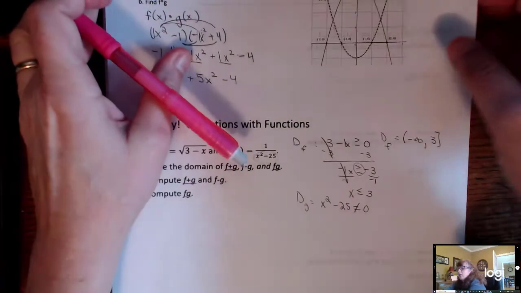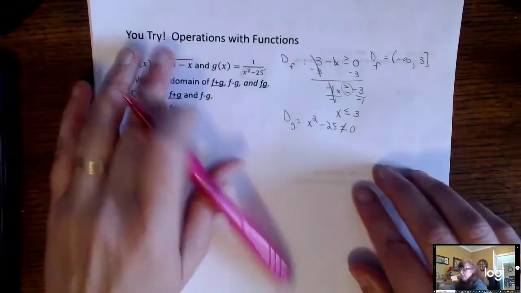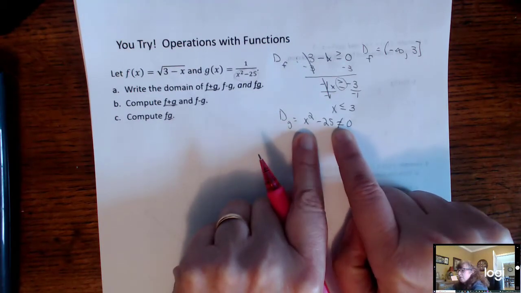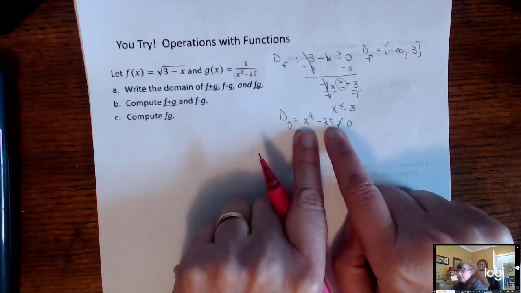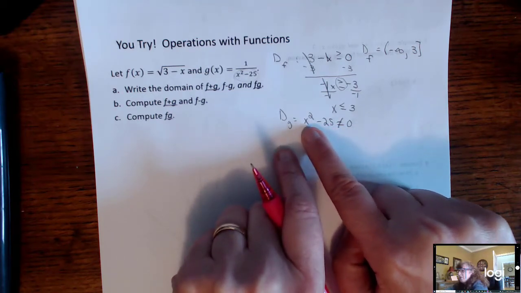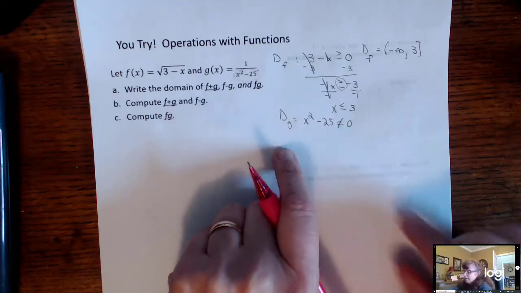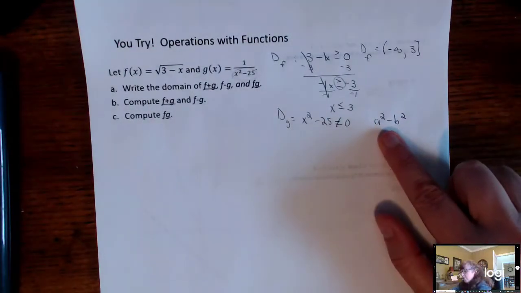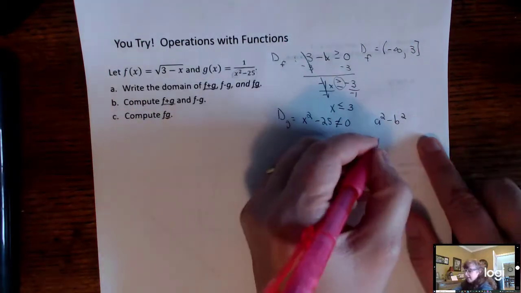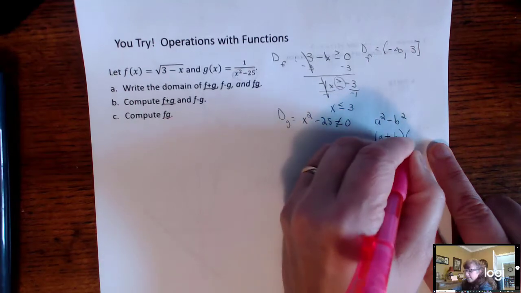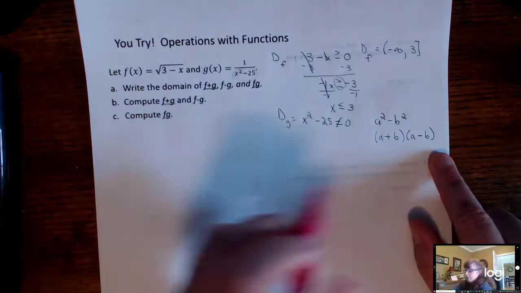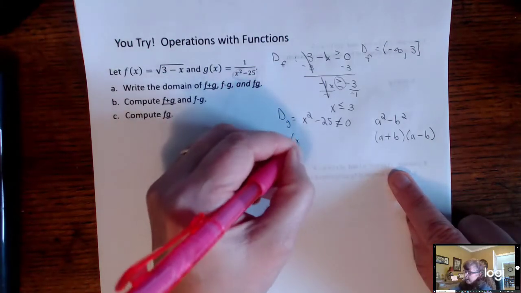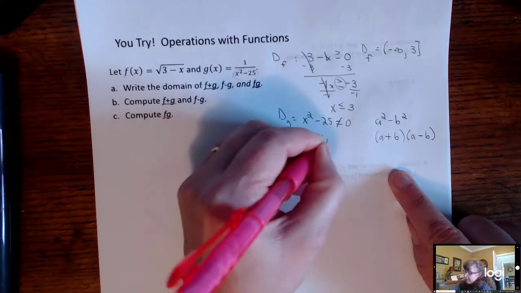And depending on where we are in the class, we probably haven't done very many of these. So I'm going to remind you how to solve a quadratic that is set equal to or not equal to 0. What you want to do is factor, if you can. And x squared minus 25 is pretty easy to factor if you remember it's called a difference of two squares. If you have a number squared minus another number squared, it's going to factor into a plus b, a minus b, which means the square root of that and the square root of that. So x squared minus 25 factors into x plus 5 times x minus 5.